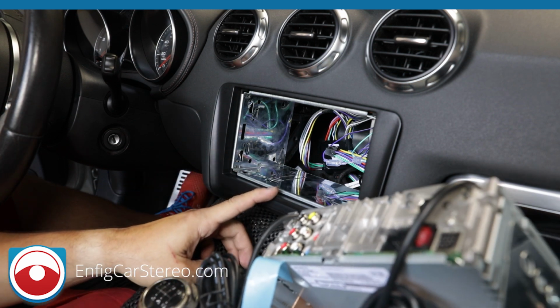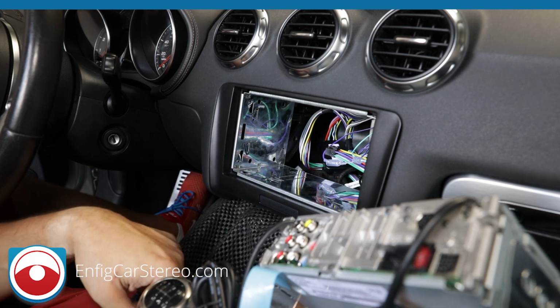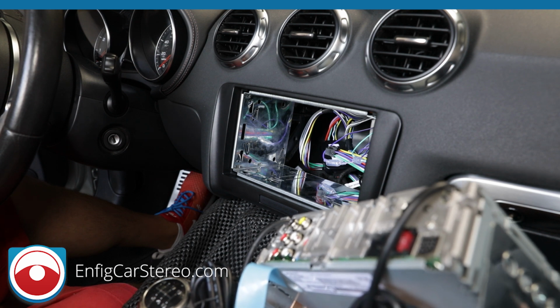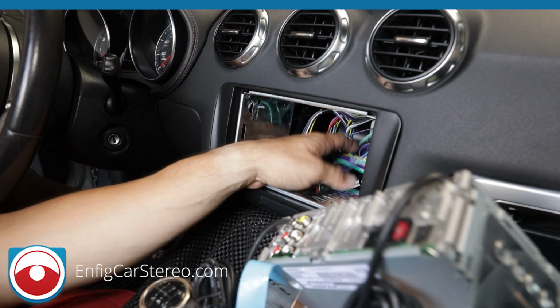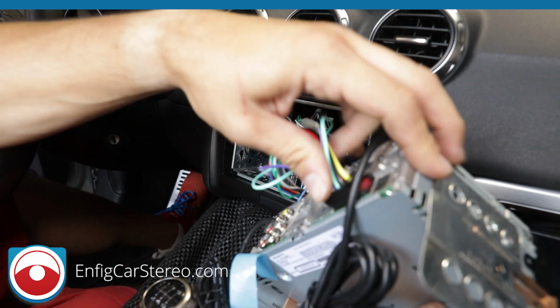Just make sure we get this over here. Alright, you're going to mount it into the glove box, or you could run it down the side into the side console. We have another video that shows a radio installation. I'm kind of running out of time with this car, so I don't want the car to be in pieces when the customer shows up, so I'm not going to show you how to run the USB down below. Check out the other video. Funny enough, the other video is also with a half radio, but that one's an Alpine.